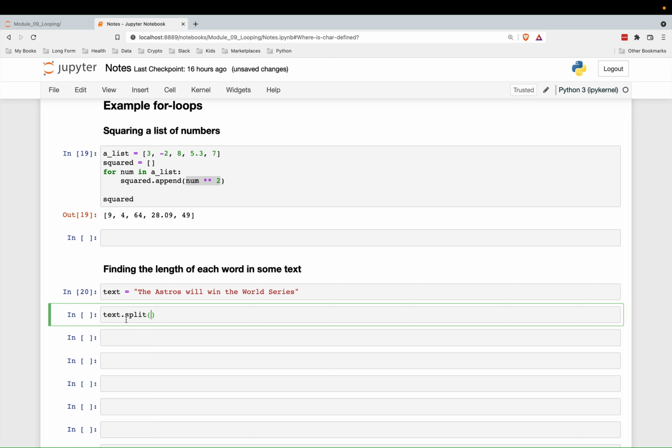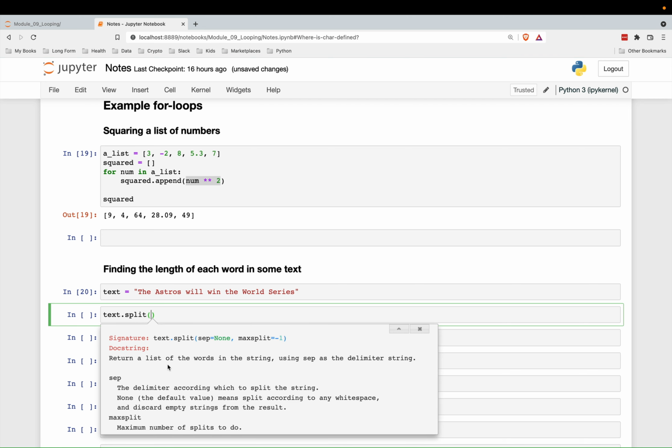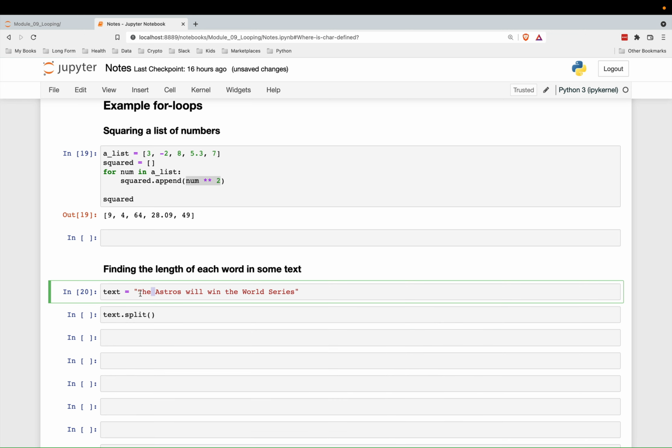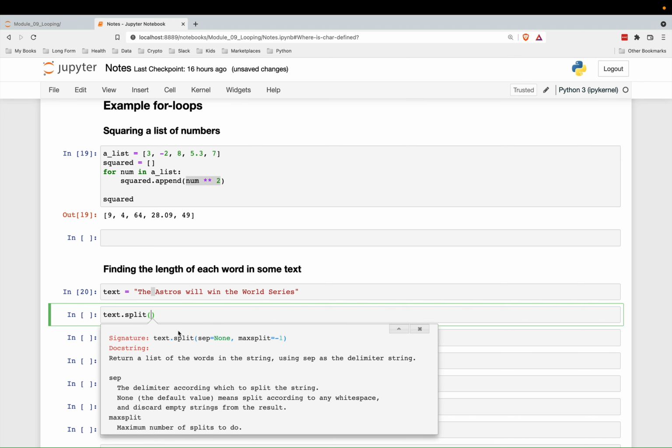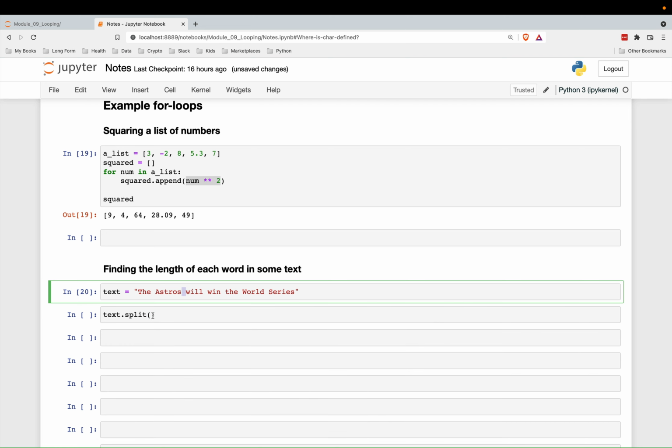If you press Shift Tab Tab, it will split the sentence, this text, into a list of strings. By default, it splits on an empty space. It says the default value is none, which means it splits on any white space. So it'll split based on that.